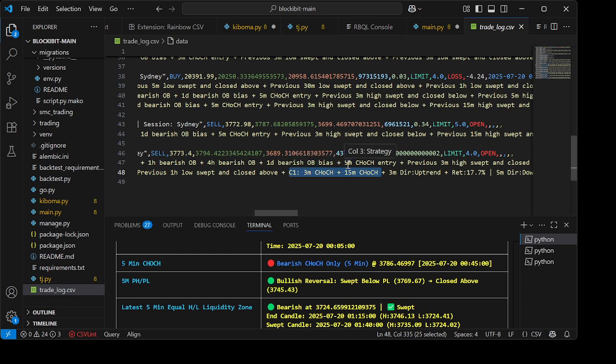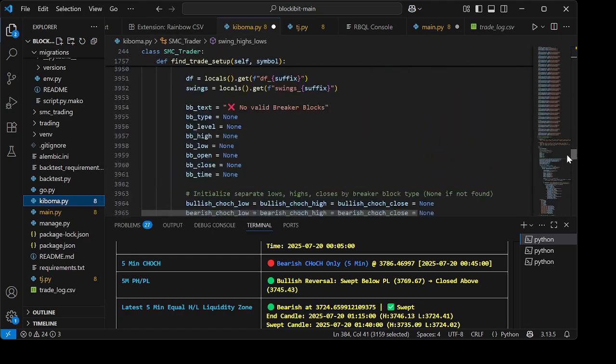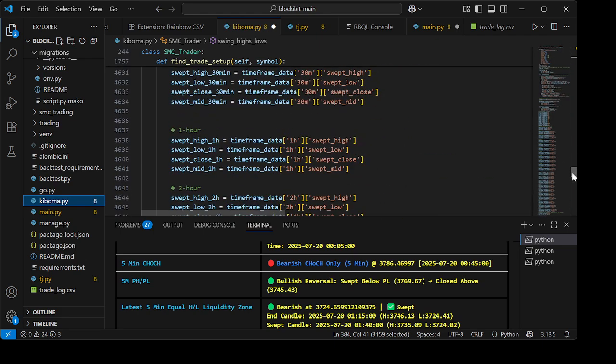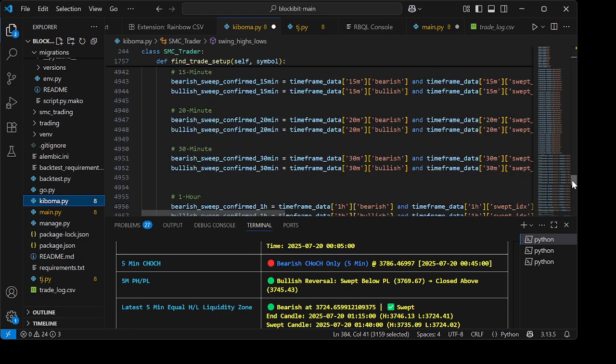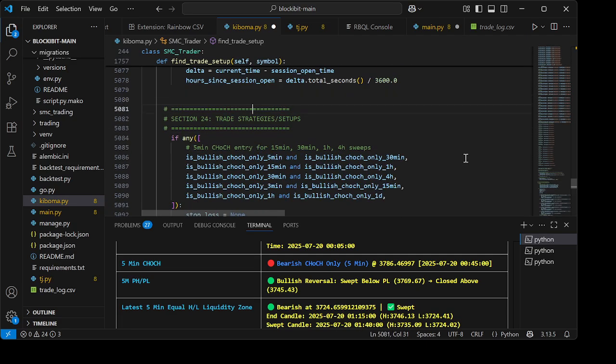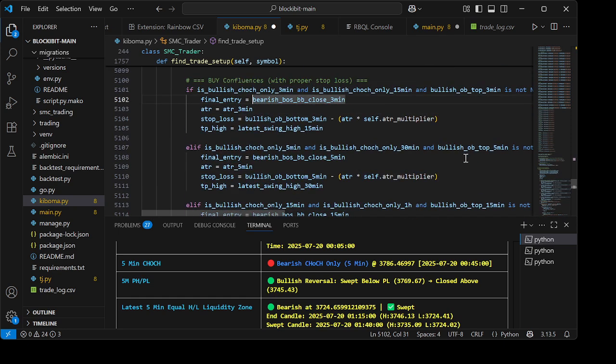As you can see, we go into that 15 minutes, which we check, CHoCH happened. In 3 minutes we check, CHoCH happened, and then it placed a trade where it's supposed to. Now I can show you here. In the strategies, first, let me apologize. Sorry. First, let me show you here what we have. So we have, it was a sell.